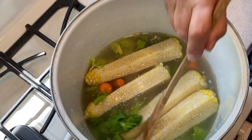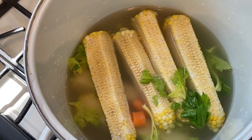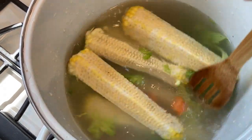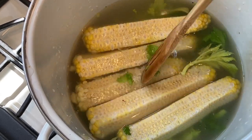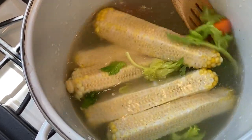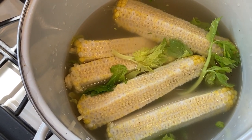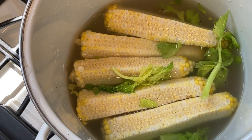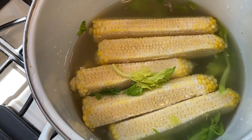Do not throw those corn cobs away. I took the water we had originally boiled the corn in and added that to the compost — it's a great way to break down your compost and adds nutrition to the soil. With fresh clean water, I put in the six cobs, cut up a carrot, some celery leaves, a little black pepper — you can add garlic, parsley, whatever you'd like — and we're going to make ourselves some corn broth. There is so much flavor still left in these cobs.